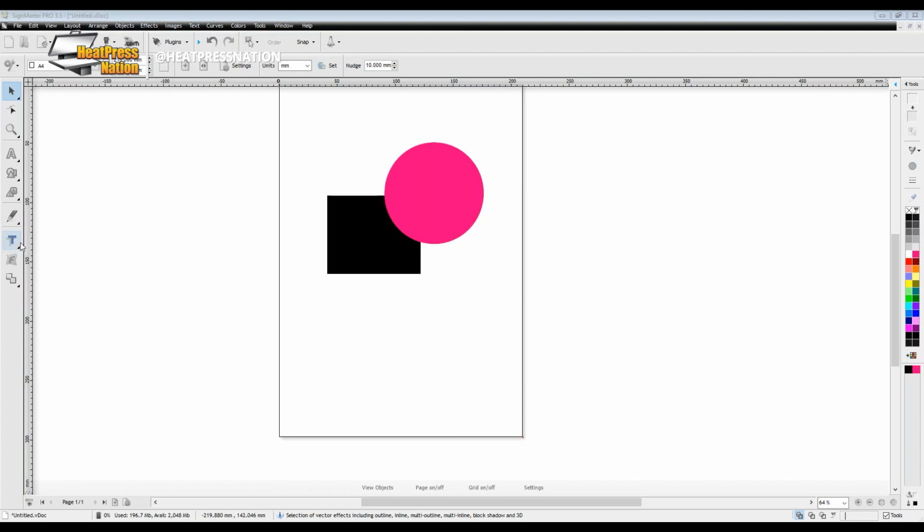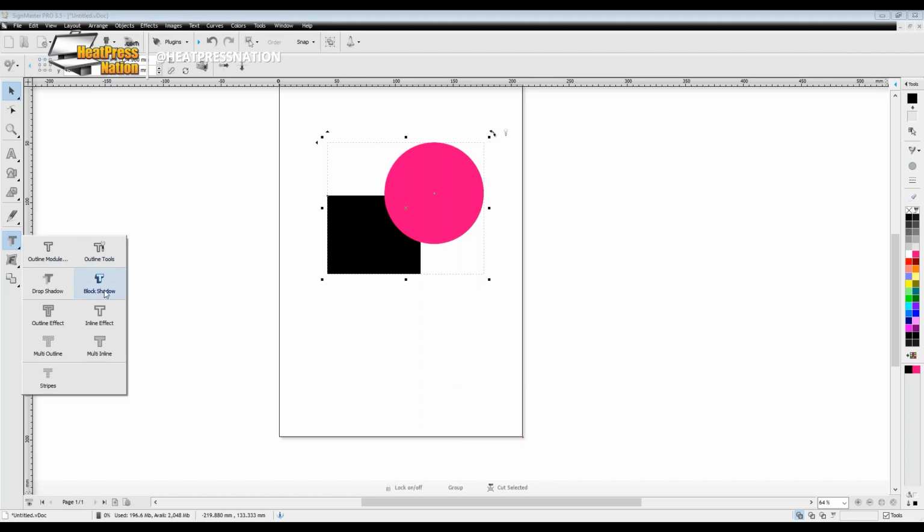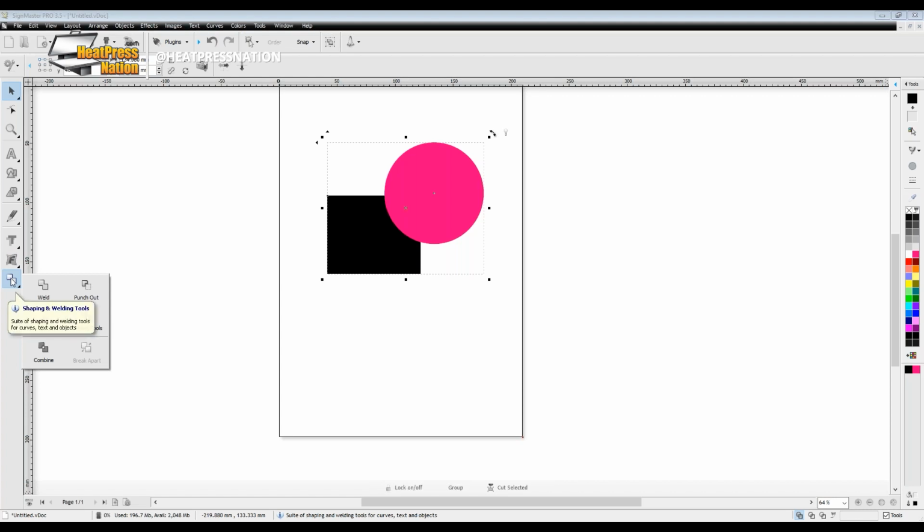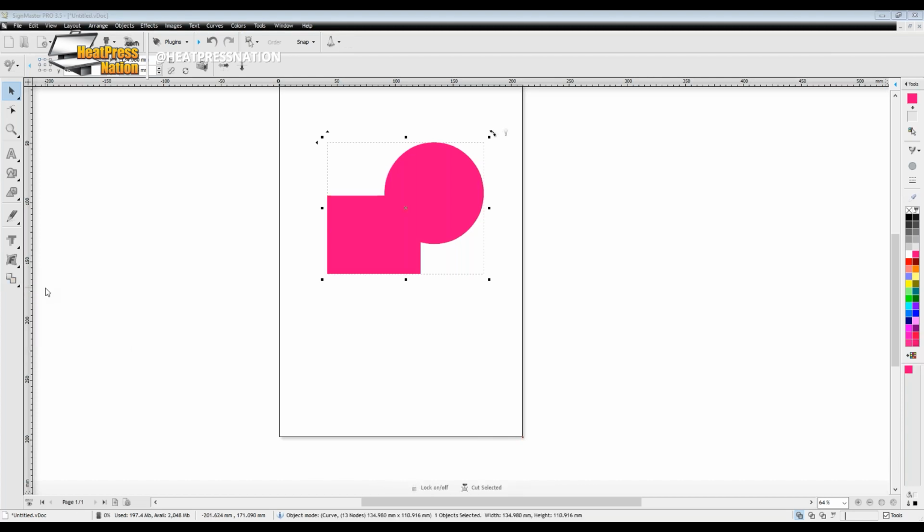And for that, we're going to go over here. So we have a few different tools here. Actually, we'll have to select these. Few different tools here. This is our outline. You see all these. I'm going to go through a bunch of these really quick, just because there's a lot to cover. All right, there's a lot to cover. But first, these are the basic tools. So typically, you have weld. All right, what that means is it's going to combine them together. So we had two separate shapes, and now we have one shape.